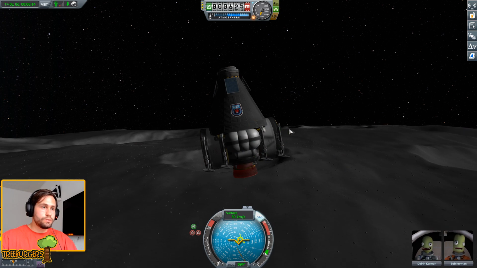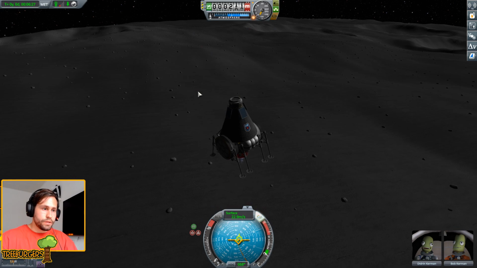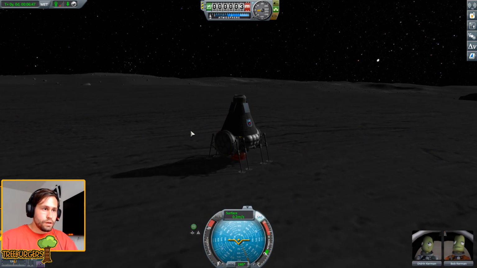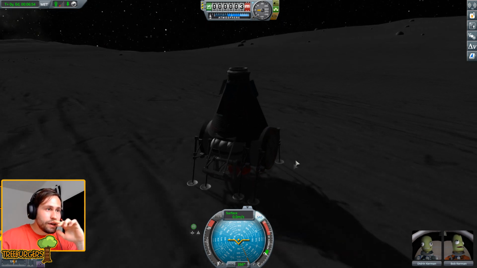Deploy landing gear. We are dropping a bit fast right now, but it is what it is. This is going to be a landing. Oh my god, how awesome. How good is this? And we have landed on the moon. How good is this, guys? Oh my god.